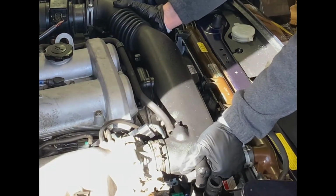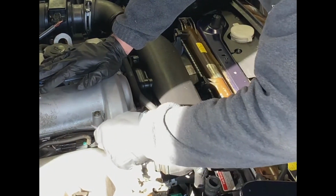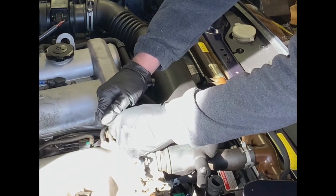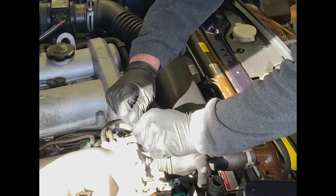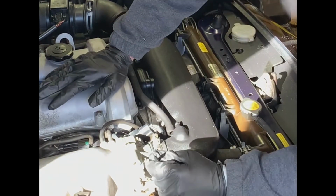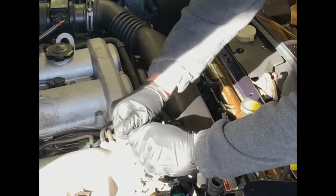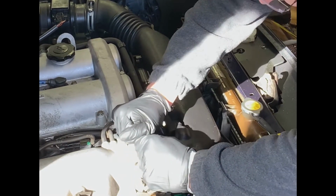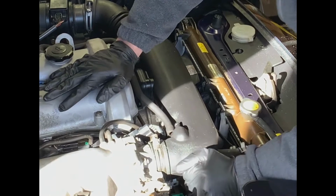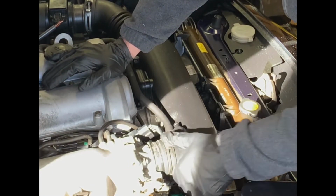Given the fact that I've liberated enough of it, the other side gives me a little bit more leverage. She is stuck tight on that aluminum. It's one of those things when you finally get it to release, you give a little happy dance. Just get that clamp off ultimately. Well, I don't want to do too much of that. I'll put the clamp off here. At least it'll be clear when it finally does break loose.